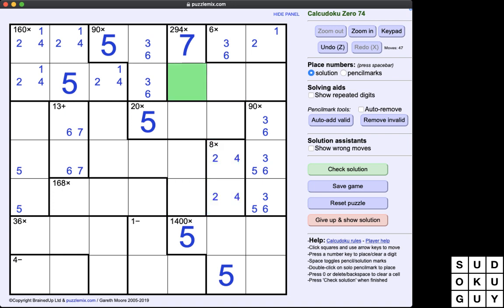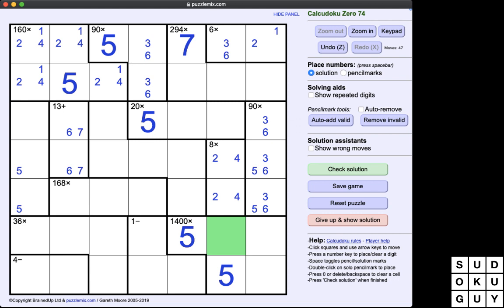Okay, so one of these has to be a 4, because that's the only place a 4 can go in this row. To make 32, we need 5 different 2s. 4s provide 2, 4 is 2 times 2, and then 2 is one of them, and 1s only provide 1. I think I still don't have enough information to solve that. Okay, so let's focus back on this 1400.